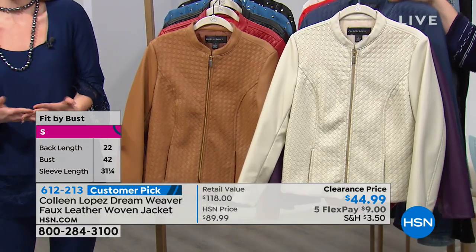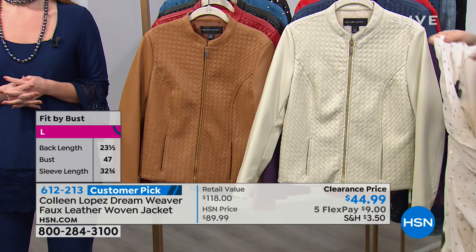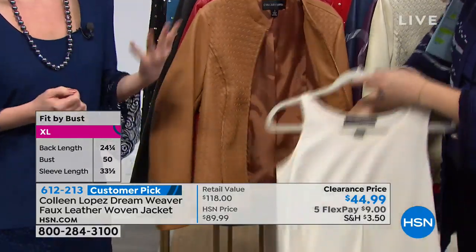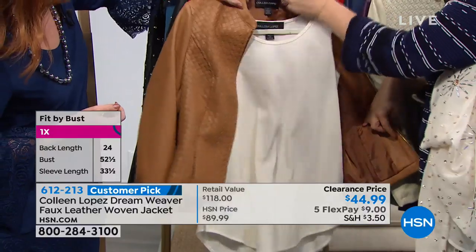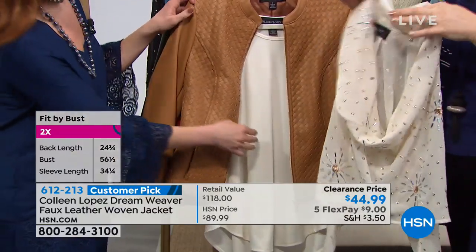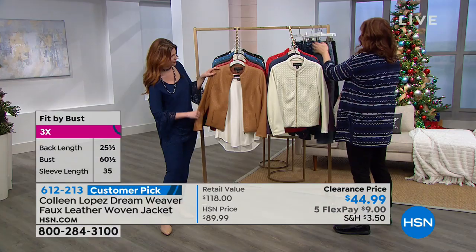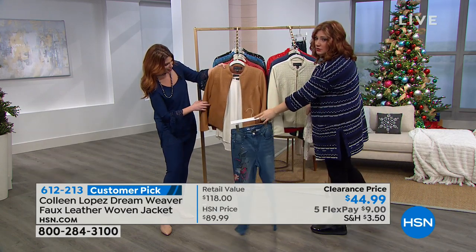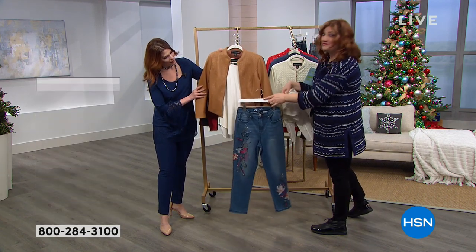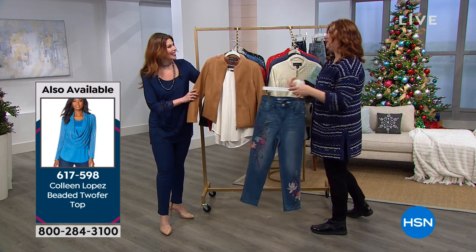This is one of those jackets you can throw it over a dress, wear it with your jeans, use it with a black pant or even a faux leather legging for wintertime. It's absolutely gorgeous, easy to take with you and pair with anything in your wardrobe. If you take that beaded twofer top tank, pair it with the novelty jeans, and add in your Sporto, you're out the door - feet dry, warm, and comfortable. All of this, I think you'd be under $100 for the entire look.